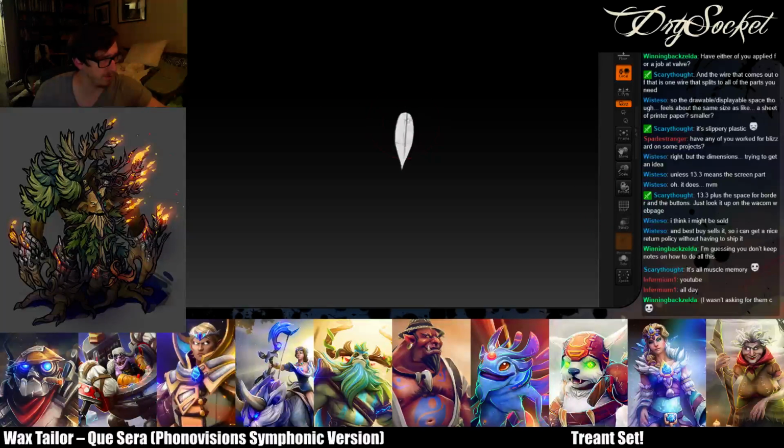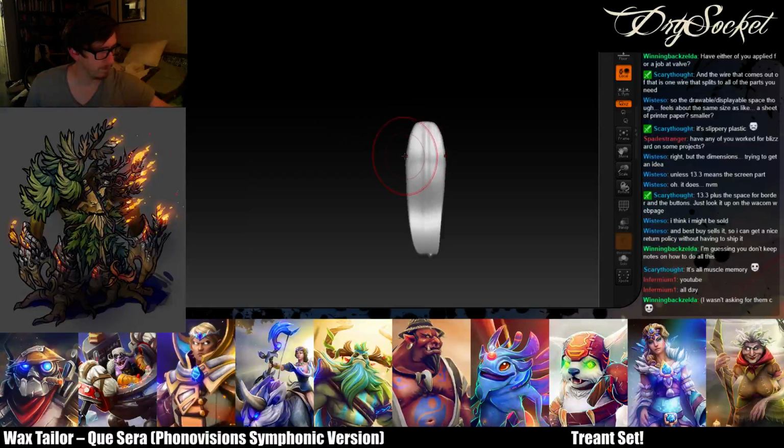I kind of like how in the concept she has it come long and then around. So I'm just gonna play with that a little bit. We're hoping that I don't fuck up too much. Smooth it out. And if I do, I can always go back. That's why I made that. Flare it out a little bit more. This is by far the laziest leaf I think I've ever made.